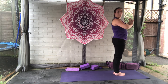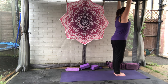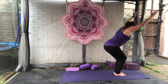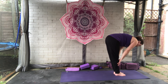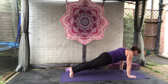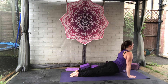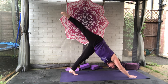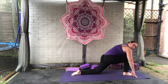We'll go into our sun salutation B. As you breathe in, bring the arms up. As you breathe out, take the hands as wide as the shoulders, leaning back, dropping down for chair pose — tucking the tail under, pulling that belly button in. Breathe in here. As you breathe out, release to forward fold. Breathe in, half lift flat back. As you breathe out, bring the hands to the mat, either jump or step back for plank. Breathe in. As you breathe out, either knees-chin-chest to the floor or chaturanga. Breathe in for up dog or cobra. As you breathe out, tuck the toes under, up and back to down dog.